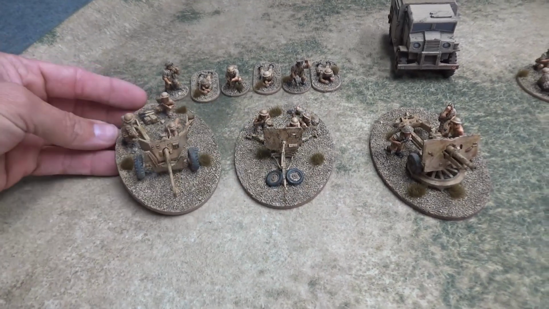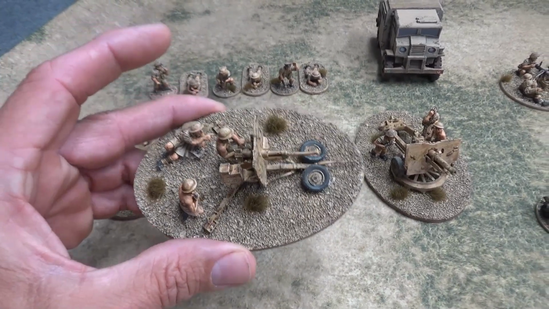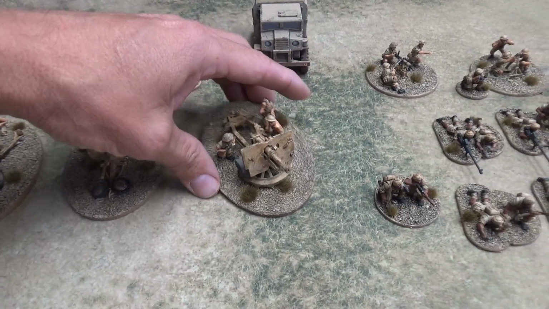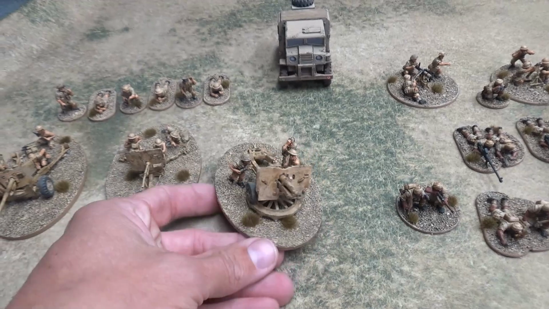Let's kind of show all these real quick. Let's have the 2-pounder, which in bolt action, not great, but in chain of command, it is pretty good. And then lastly we have our 25-pounder, which is just good all around in every game that it's in. So each of these have 3 crew.